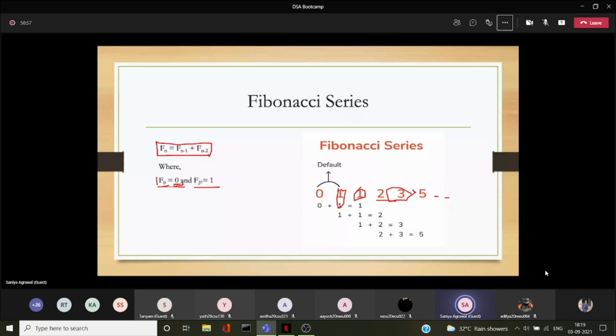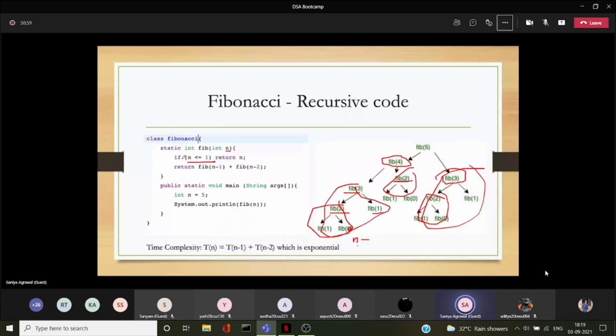So we can define the base condition, because we do not have negative values. If n is less than or equal to 1, we already know the term, so we will return n: if n is 0, then 0, if n is 1, then 1.